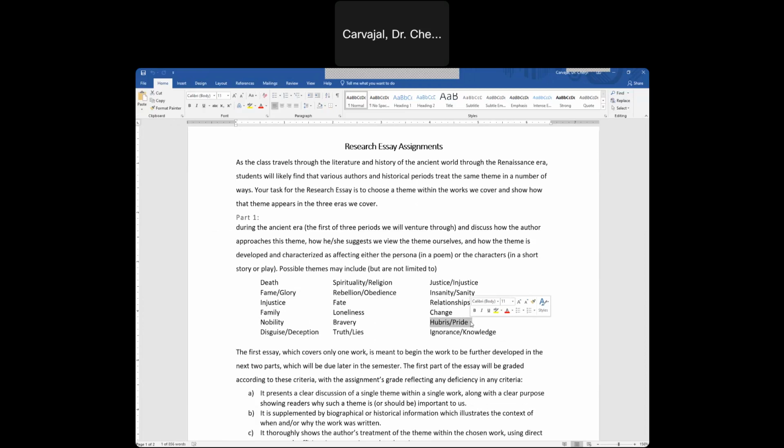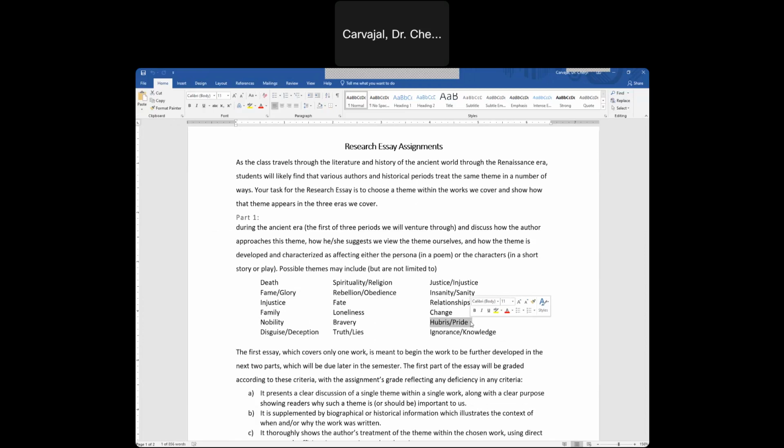It may also be the theme of water, and that water fills crevices and that it always seeks a certain path. You can certainly look at that metaphor as it goes through the ideas of what Taoism is. So the truth is even if something's not listed here, it is totally okay. All you have to do is tell me, hey, this is the work I want to write about, and this is the theme I'm really wanting to explore, and why. What is it that you found interesting about it?